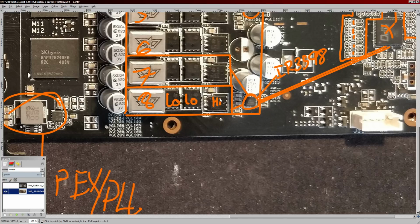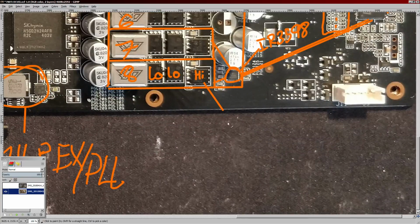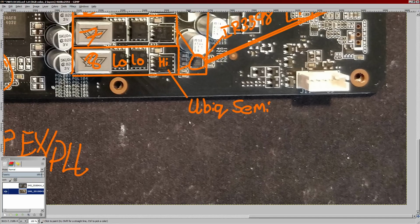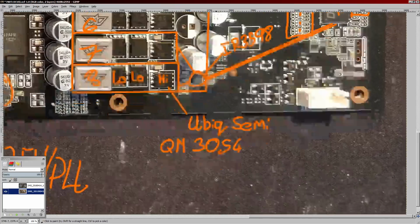The high side MOSFET is the ASUS favorite, UBIQ Semiconductor, which is partially owned by ASUS or something like that. They're part of the ASUS group, whatever that is. So ASUS really likes using these MOSFETs a lot. They're really common, especially on their GPUs. And this one right here is a QM3054, and it's not particularly great.